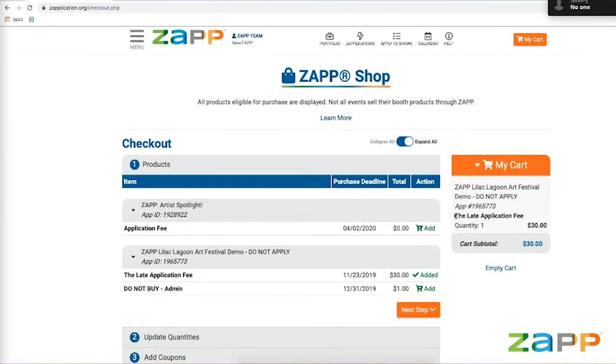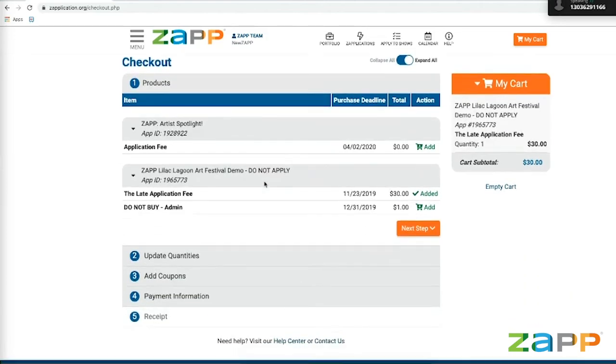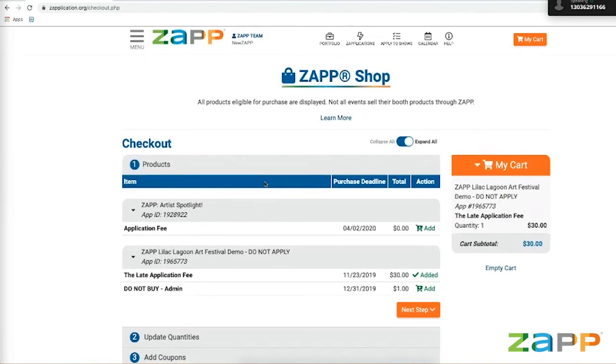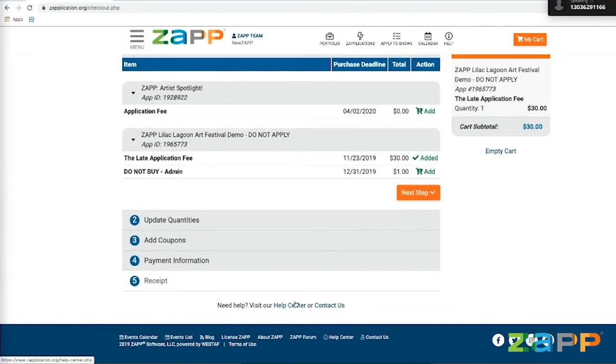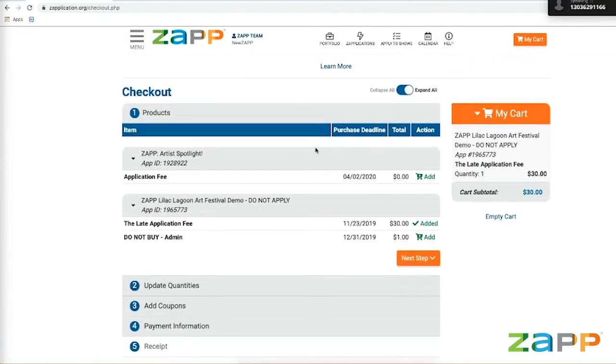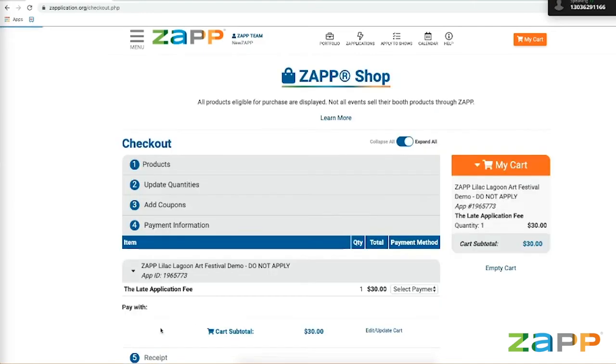ZAPP Shop is probably one of the most changed pages on the entire site. It used to be that each one of these steps occupied a different page. So as you clicked on to the next step and clicked review cart and all of that, you would be redirected to a different URL and you'd be moving through multiple pages and it would be a much more complicated process. So we've streamlined it so it's all on one page. The other cool thing about it being all on one page is that I can also just skip to the last step. If I know that I'm just checking out an application fee, I can't purchase 2 application fees for one application.